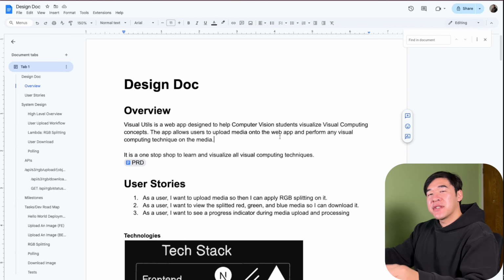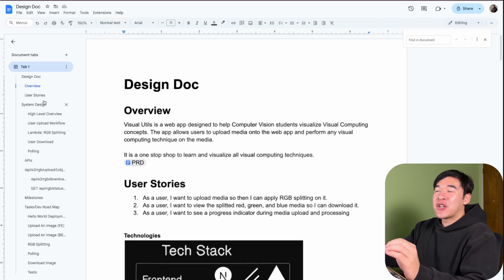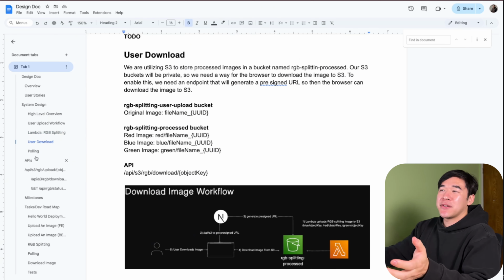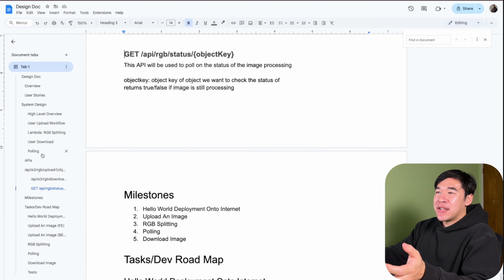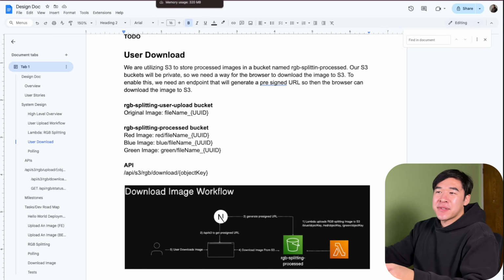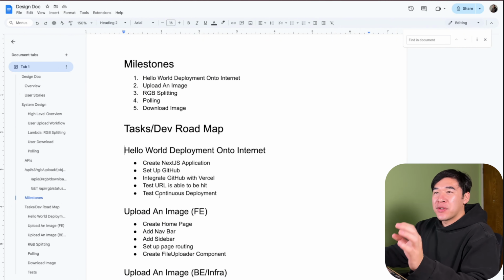And with that, we finally finished the design doc for the web app that we're building out. At the beginning of the video, all we started off with was just the system design and all the diagrams, and we created an in-depth document on all the things that we need to implement from a technical perspective. We went into details on all the APIs that we need, and we even caught an issue with our original design that forced us to update all of our diagrams. And then with all these details, we created a roadmap of all the tasks that we need to implement in order to finish out this web app.